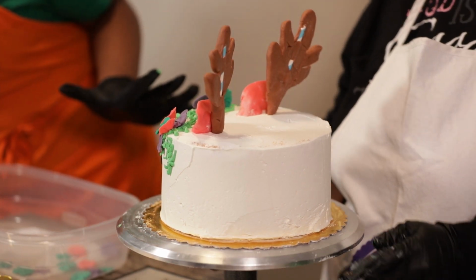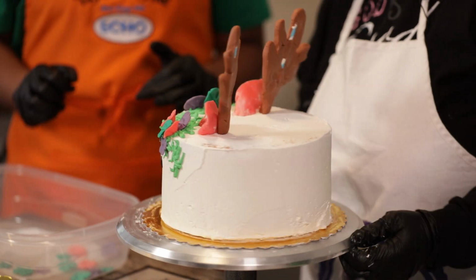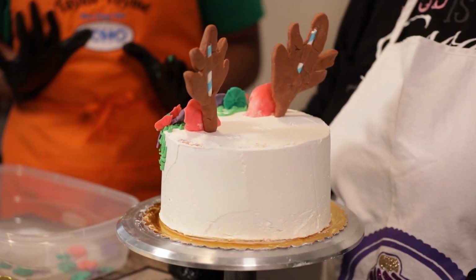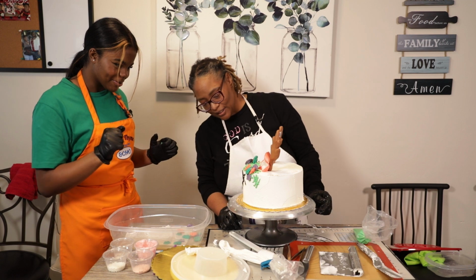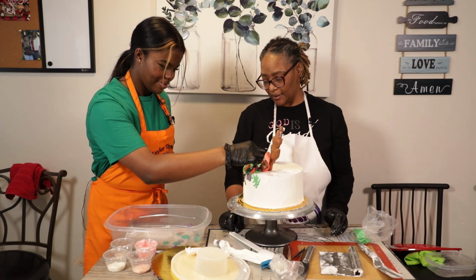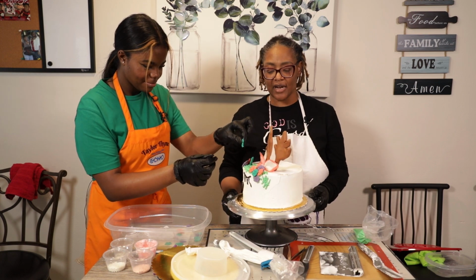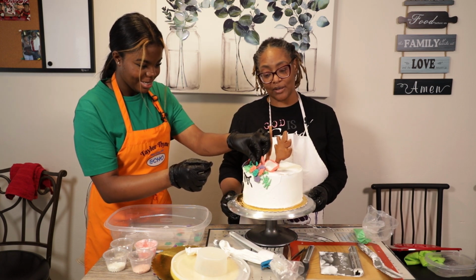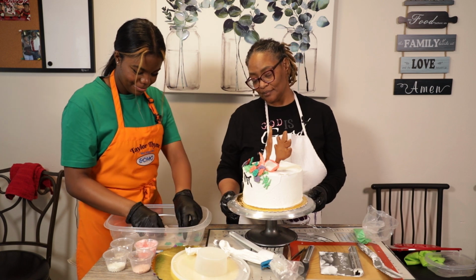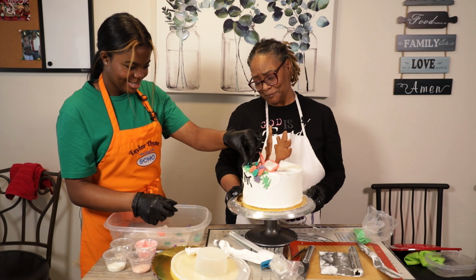Let's take one last good look. Oh, there she is. Do you think I should add any more anywhere? Yeah, you can add some more. If you want to fill her up at the top, you can. I like how Taylor has the flowers sitting up there so that you can see them. Any little girl would be so happy to get this little reindeer cake.